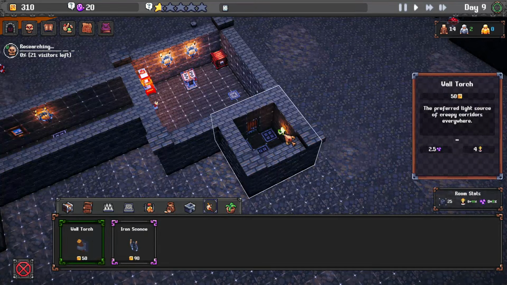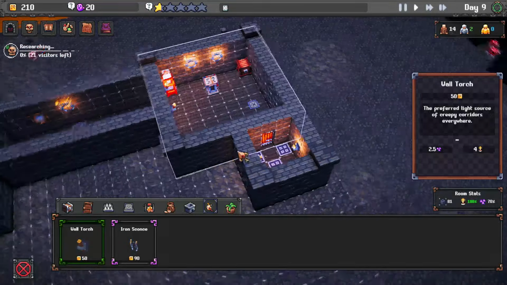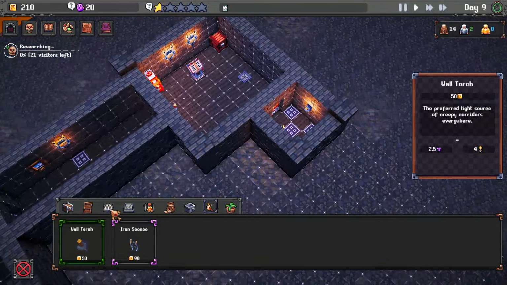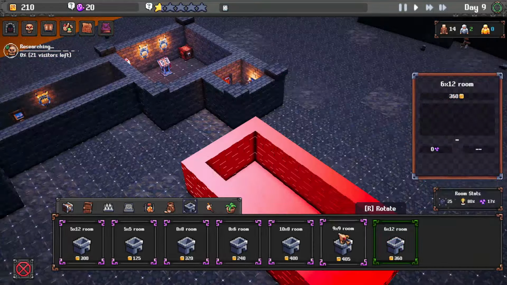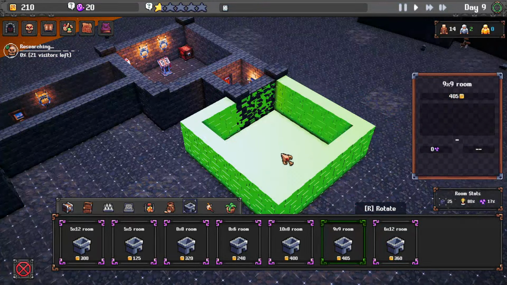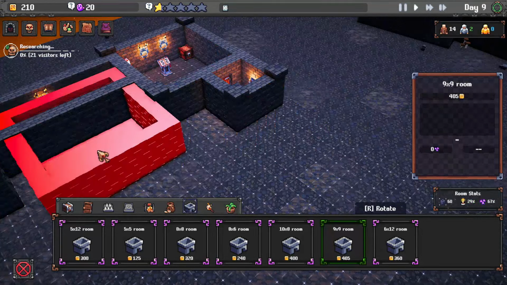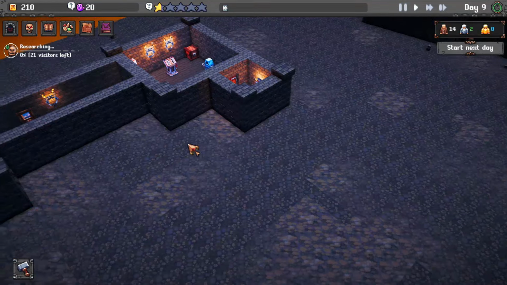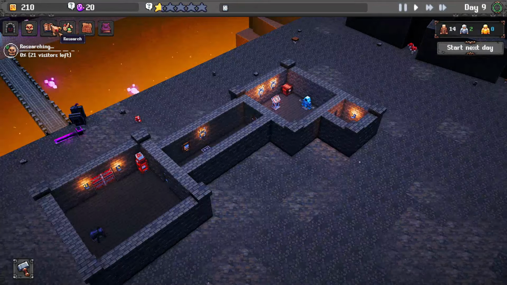We could do light on either side, but it is a trap. It is a trap room, and I don't have anything over. Cause see, there's the 6x12. Here's a 9x9. Okay, can't quite afford that room. So that would be cool, to have the 9x9 and then have another room. So kind of start turning this into a maze of rooms. Okay, do we have the research?